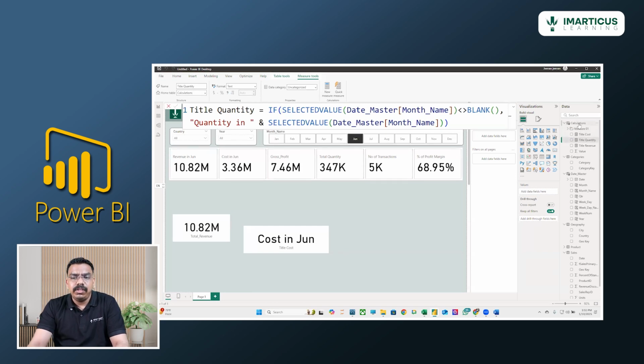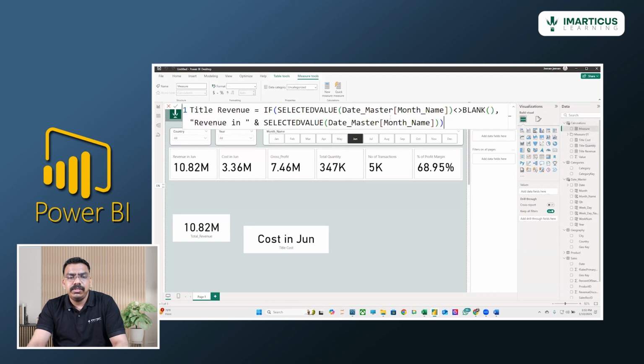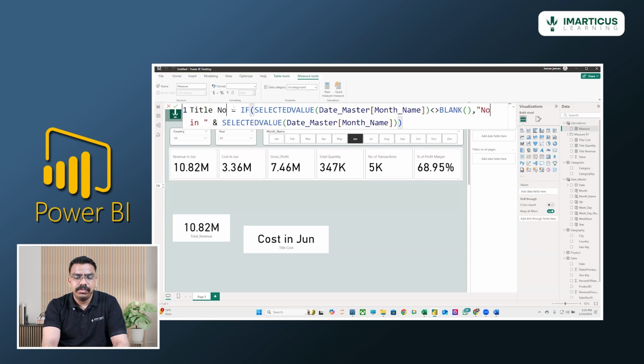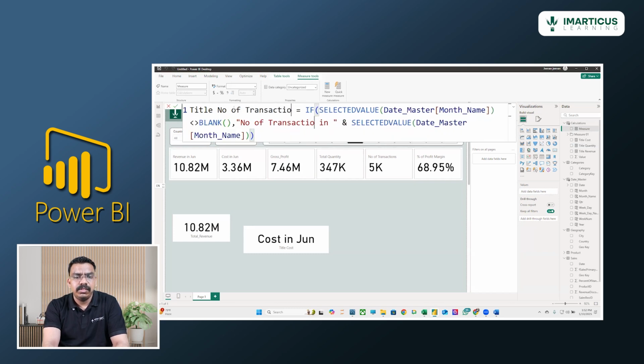Now we will create it for number of transactions. Right click, new measures. So rather than revenue, number of transaction. Click on enter.